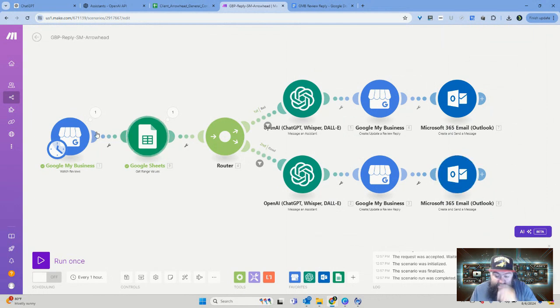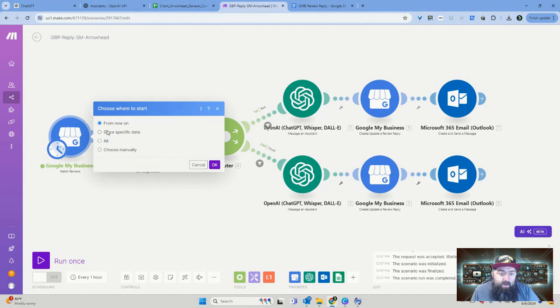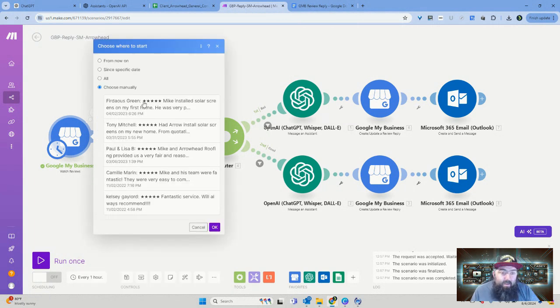One thing that I will say to do is, depending upon when you take over, you want to either start from now on, so any review after today, or if you want to go back and do a couple that's been less than a month, you can choose, and it tells you the dates.